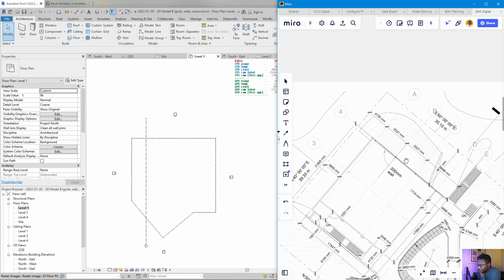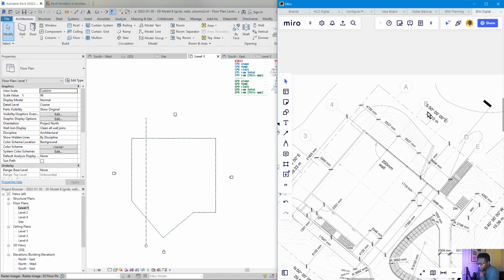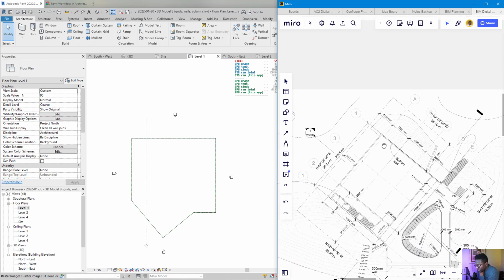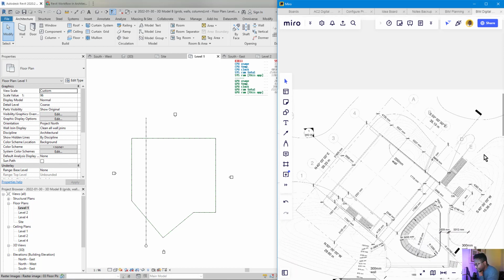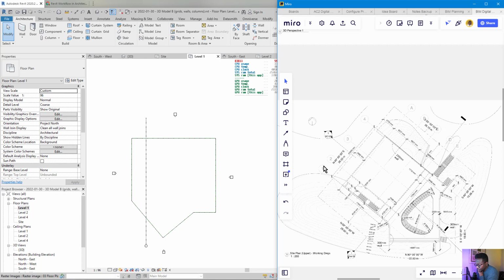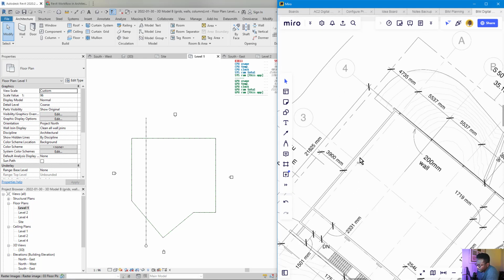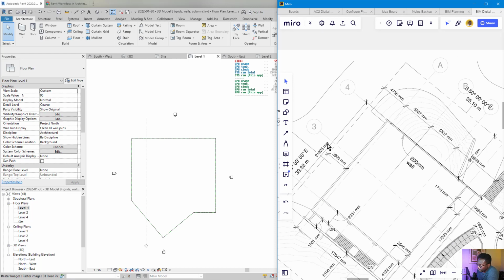Notice that in our grid lines here, on one axis we use A, B, C, D, E, and on another axis we use 1, 2, 3, 4. So for example, if we're referring to this column, we can say the column at grid 3A or A3.